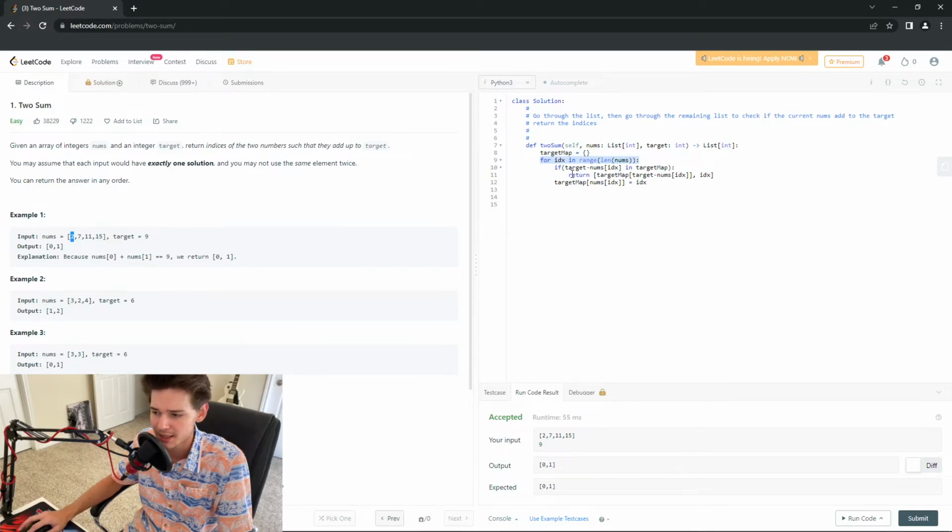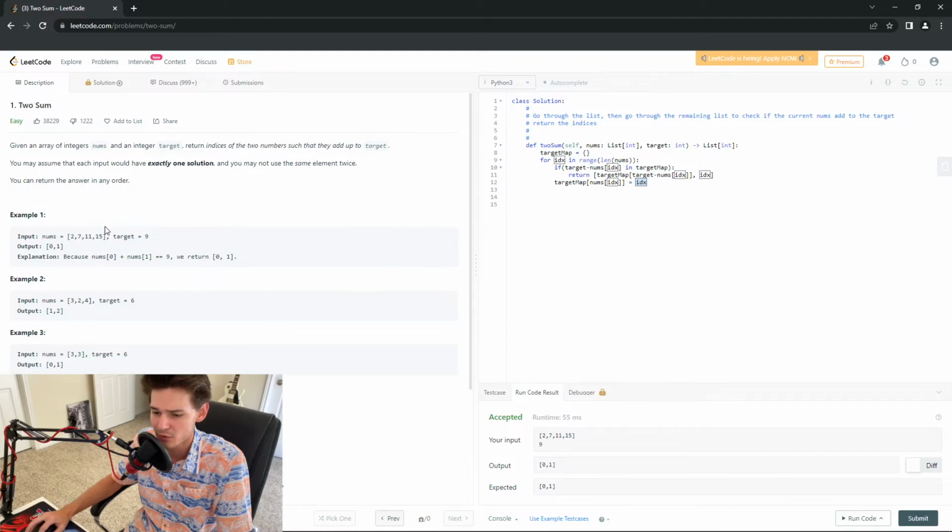Then we want to check, is 9 minus 2 inside the target map? Currently, no, because it's empty. So we don't hit this if, we fail this if statement. So we go to the target map here, and we store that current number as well as its index pair. So now we're storing 2 in there.